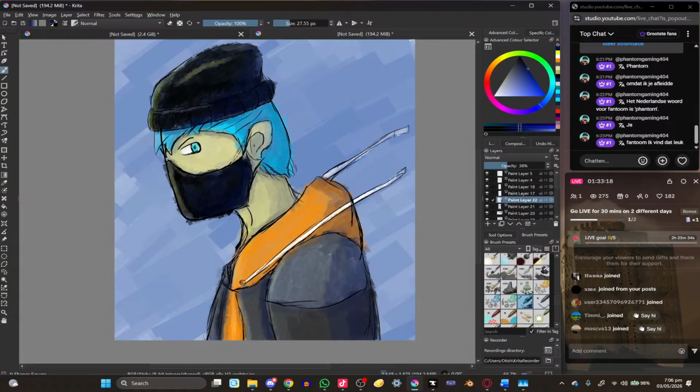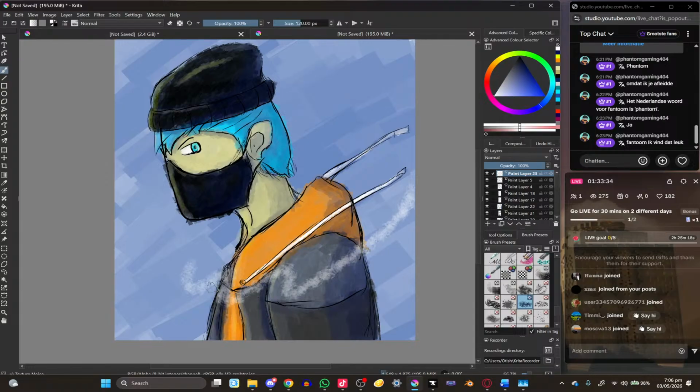I mean, we could add in a little bit more of an effect with some clouds thingies. Like this one, and go above all the layers. Yeah, add in some clouds like that to really sell the wind effect.